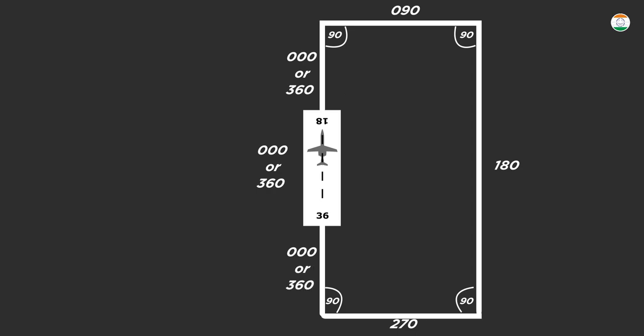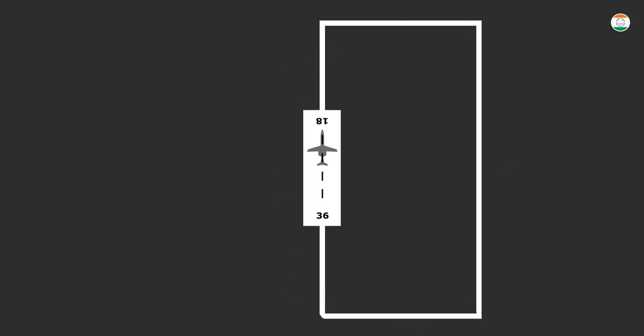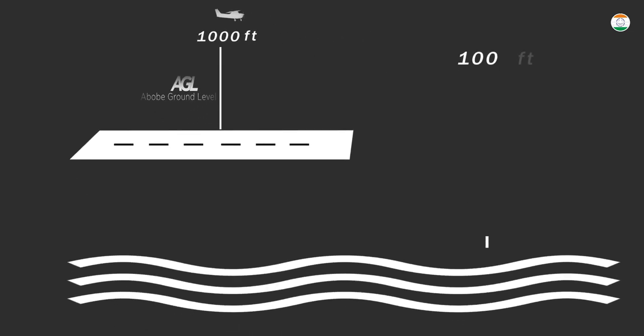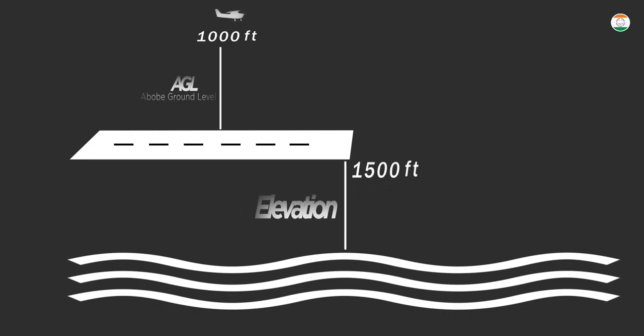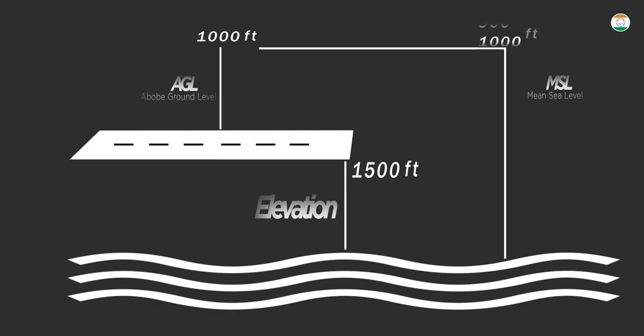And also you need to maintain some spacing between the runway and downwind. It's about 1.5 nautical miles. Now how are we gonna achieve that? It's quite simple actually. We'll do the downwind turn when we have 45 degrees to the runway. And the most important part, circuit altitude is 1000 feet AGL. It's not MSL. So if the airport elevation is 1500 feet, then your circuit altitude will be 2500 feet.